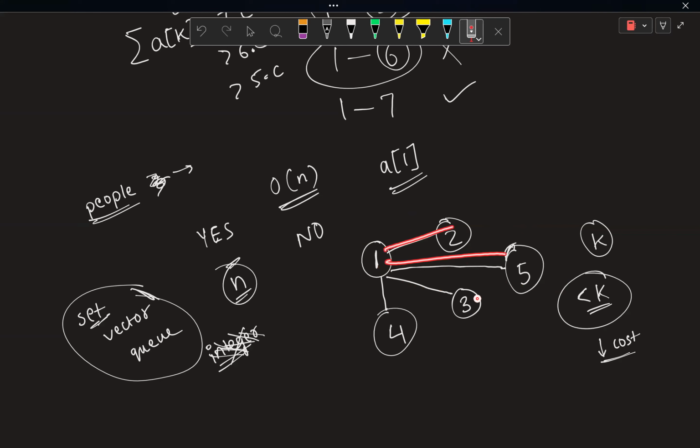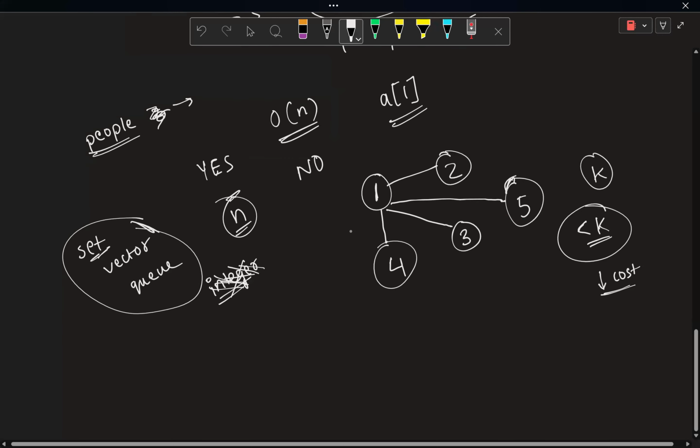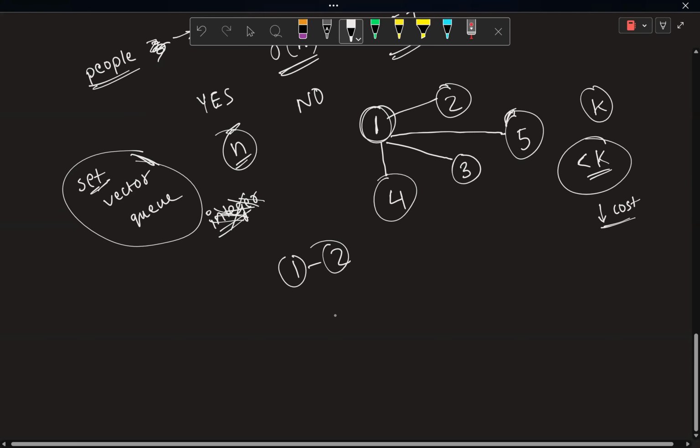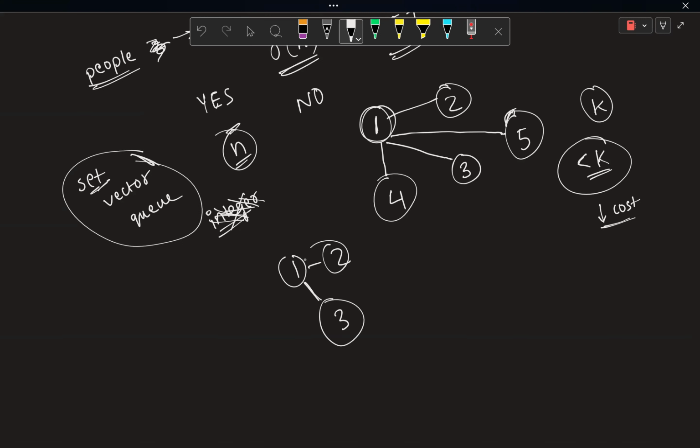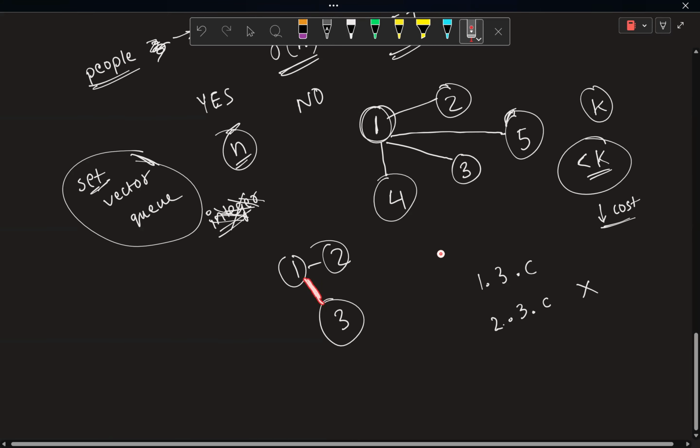And by the way, we are going to be directly connecting one and every node in our solution, because connecting any node with one is always better. If you have a component 1 and 2 having two nodes connected with each other, and you want to connect this component with node 3, so having this is not good. Instead of that, having this is good, because connecting nodes 1 and 3 would have 1 into 3 into c cost, whereas if you try to connect 2 and 3, it would have the cost 2 into 3 into c, which is comparatively more. So it's better to try to connect them like this. And the sum of the people in this component would definitely be the same.